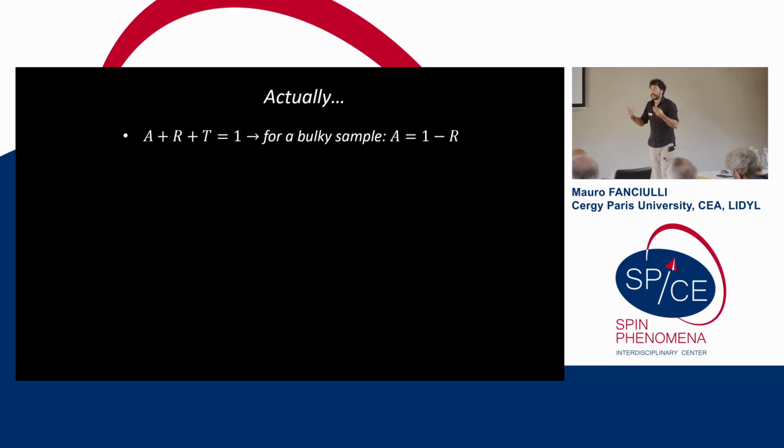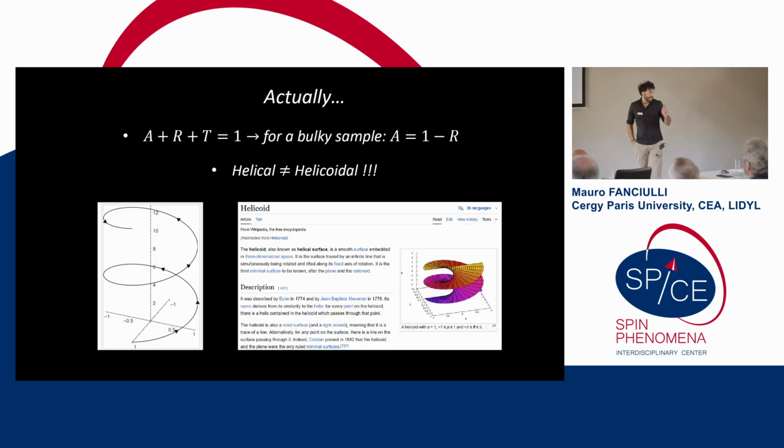And then we tend to use dichroism, with abuse of language, also in different types of experiments: photoemission, resonant inelastic scattering, etc. And second, if I'm not wrong, there's a difference between helical and helicoidal, because helical means with respect to a helix, which is a line. So the circular polarization would be the helical property of light, and helicoidal refers to a helicoid, which is a helical surface, which is the wavefront.